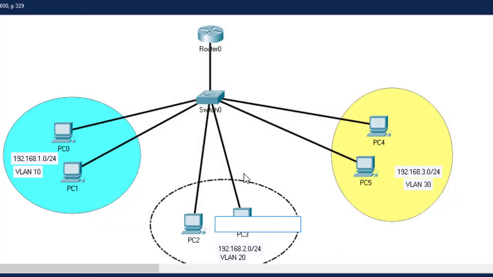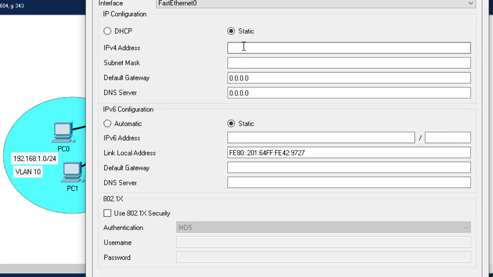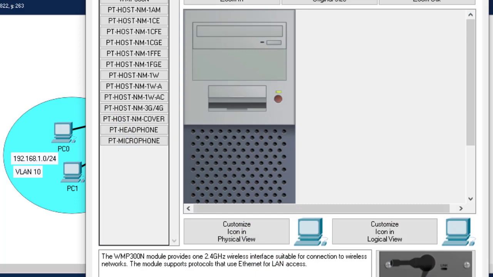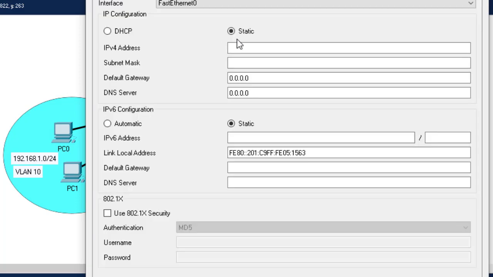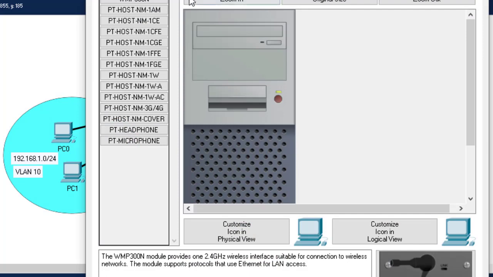Then I go to the other computer, desktop, IP configuration, 2.3 now. Okay, and now the last two, this one should be 3.2, and then the other one should be 3.3.